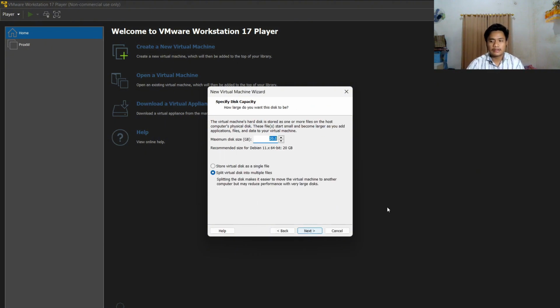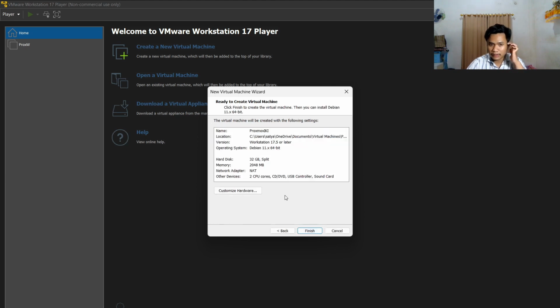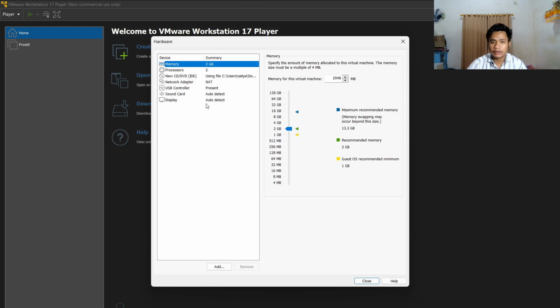And then next, the maximum size I will use 32, but you can also just use 20 gigs, but I'll just use 32. It's not a big deal, honestly. Okay, choose split virtual disk, not store as a single file. Okay, next, and then before you click finish, customize the hardware first.